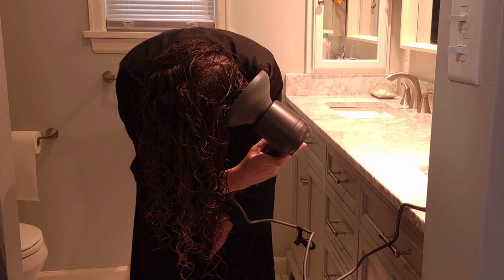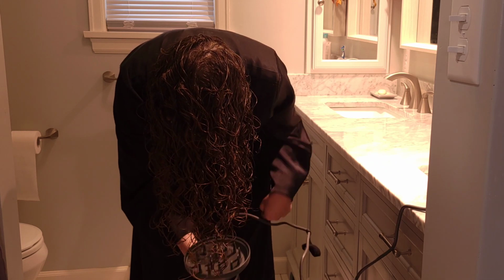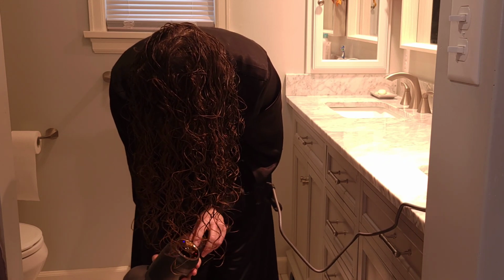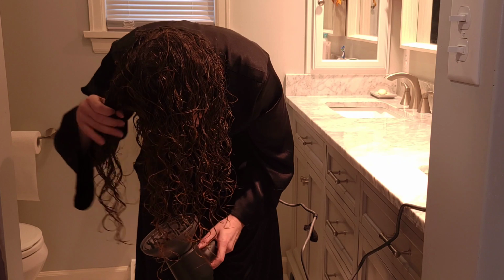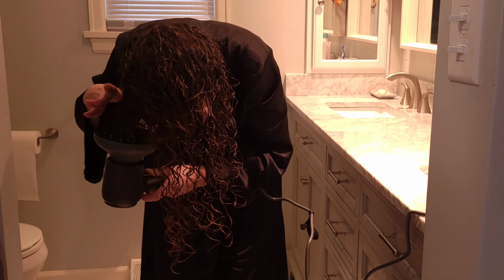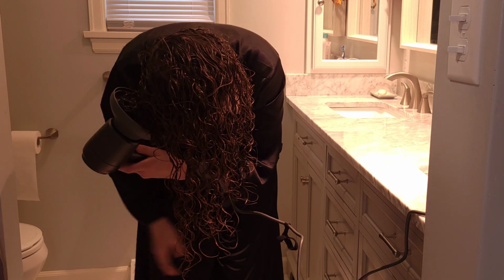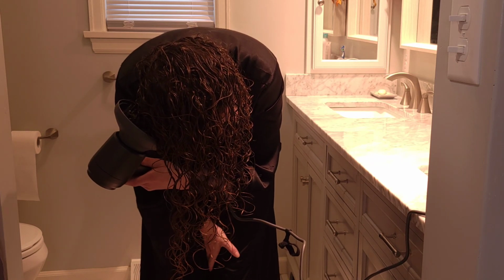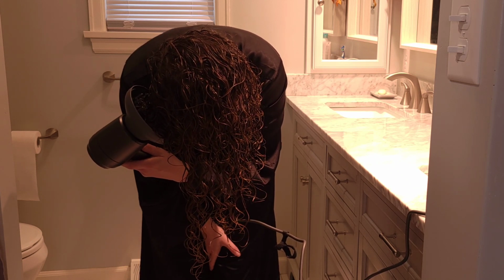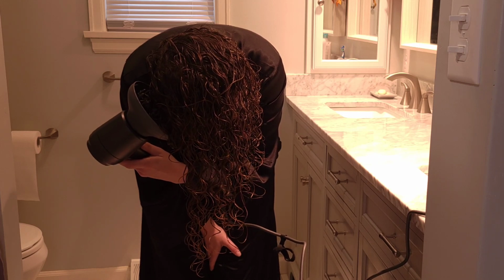There are 4 temperature settings and 3 wind speed settings, and according to the website, the temperatures vary from room temperature to 180 degrees Fahrenheit. Now, I have had a different experience with this, and I'll get more into that later, but there are also the 3 wind speed options, allowing you to customize your drying experience. The intuitive indicator lights make it easy for you to select your desired settings, while the 5-foot, 9-inch power cord provides ample length for convenient use both at home and in a professional salon setting.